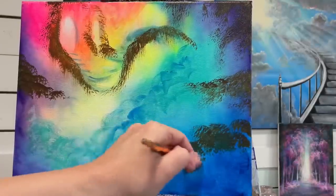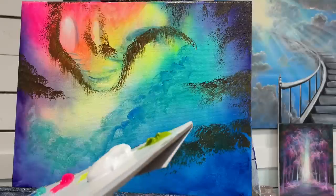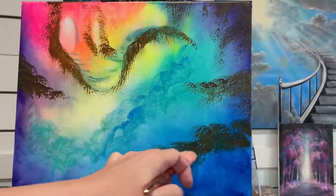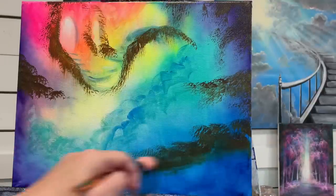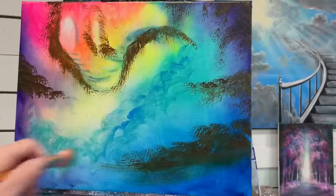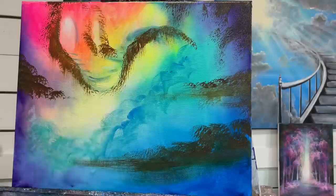Okay, I'm going to tap, tap, tap in here. Sweep side to side with a brush. See, creating different brush strokes with just a mop brush like this. Very easy to do.